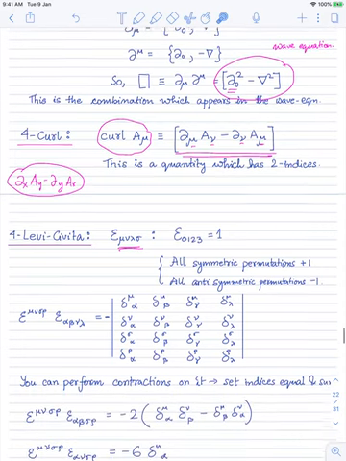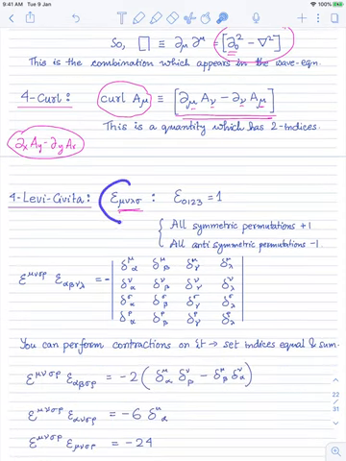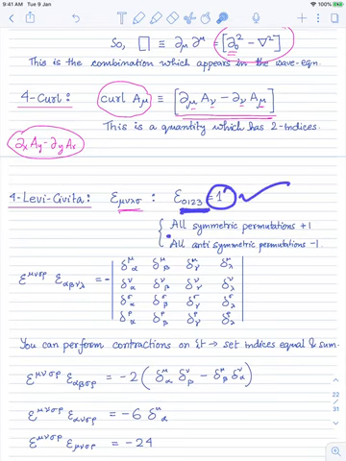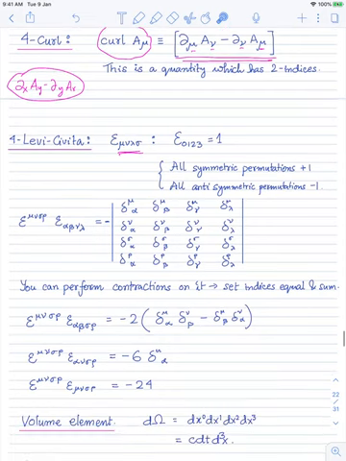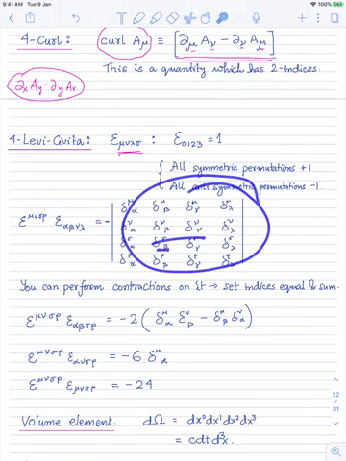In four dimensions, we also have the Levi-Civita symbol here, but it has 4 components, and the definition is again the same. If it is 0, 1, 2, 3, then it is equal to +1, and all symmetric permutations are +1, and all antisymmetric permutations, so 1, 0, 2, 3, that's going to be -1. It's a completely antisymmetric symbol. Again, you can use a 4x4 determinant of deltas to tell you what this epsilon is.